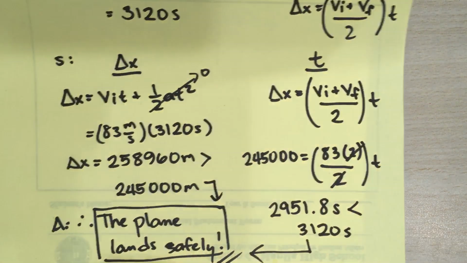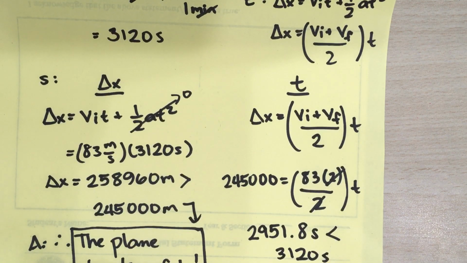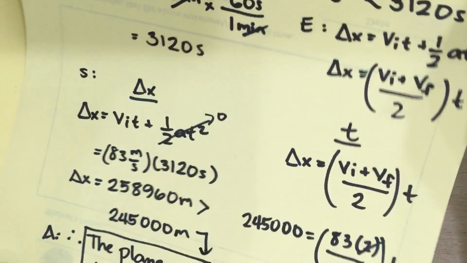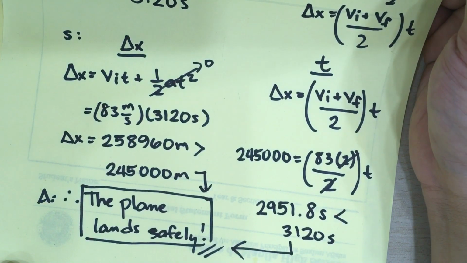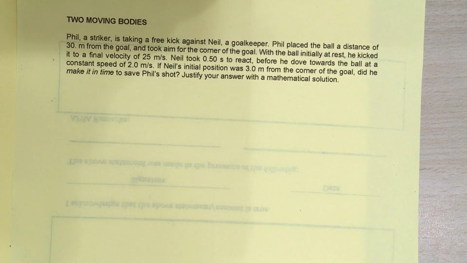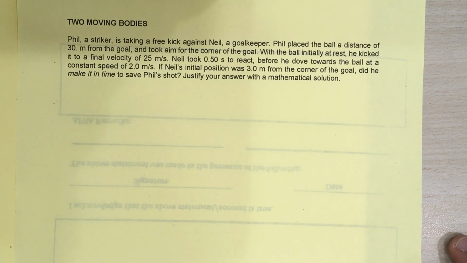Okay? So there are many ways to prove a problem. There are also many approaches, so don't be boxed in by just one equation. Okay? You can use multiple approaches to solve and get the same result. So this is proving. Now, let's challenge ourselves a bit more by going with problems that involve two moving bodies. Okay? This one now requires extreme visualization. But one way we could do the visualization bit would be to sketch the problem. Okay? Once we sketch, we should be able to visualize, okay, this is going this way, this is going that way, and therefore, we can make our solution.